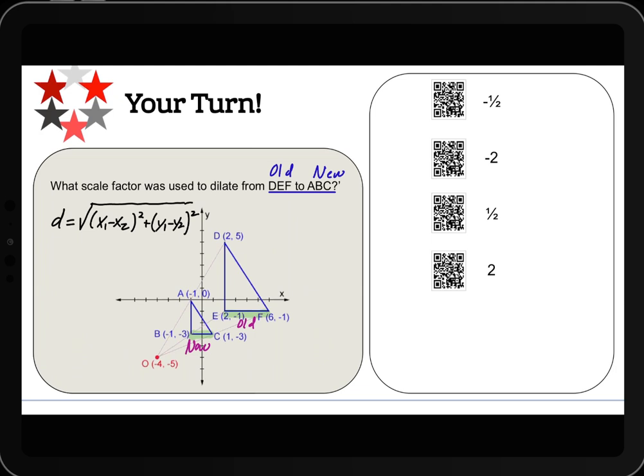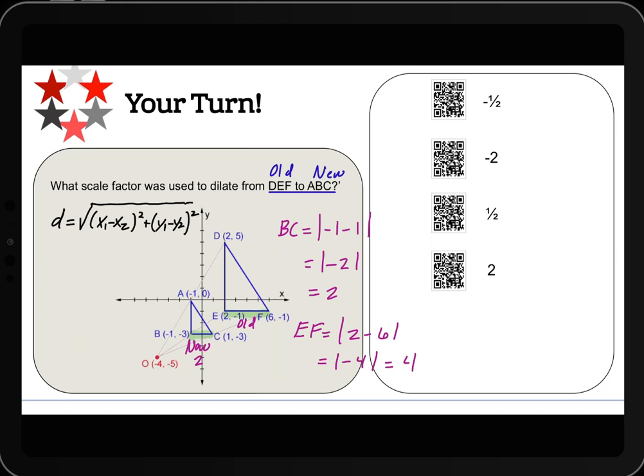So if you count that distance, BC, one way that you can do that when it's just a horizontal line, you can count it, of course, which is just 2. However, you can also show that by taking the difference of the x values. By taking the difference of the x values, I get the absolute value of -2, which is +2. Again, you could also count that. And likewise, you can do the same for EF, right? We have absolute value of 2 minus 6, which is the absolute value of -4, which is equal to +4.